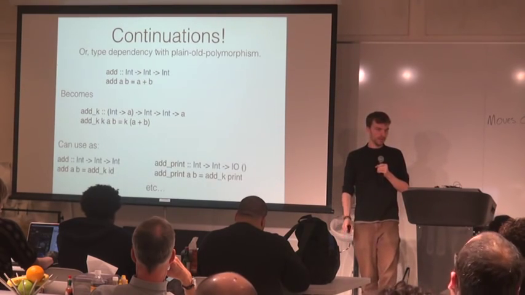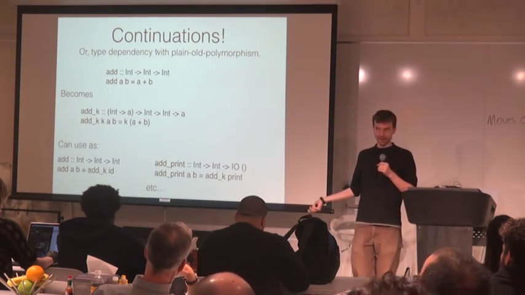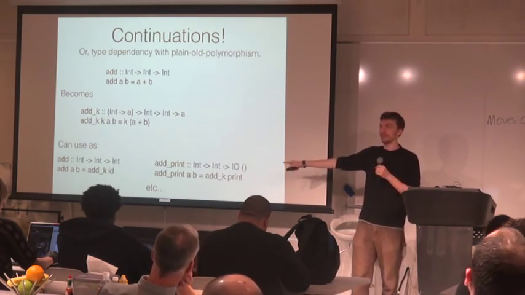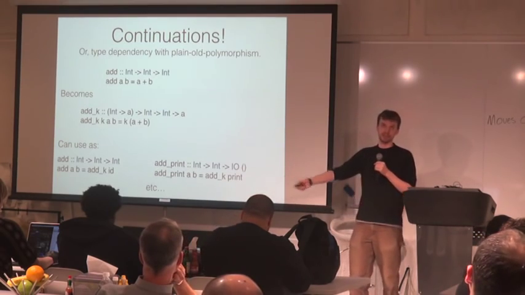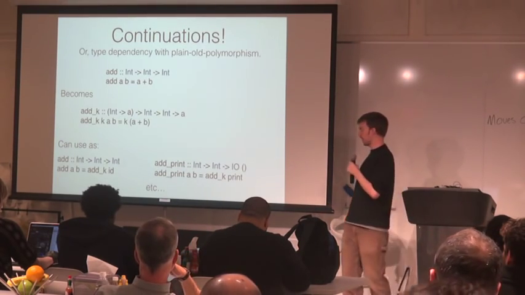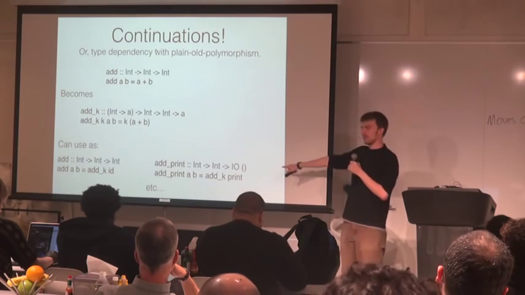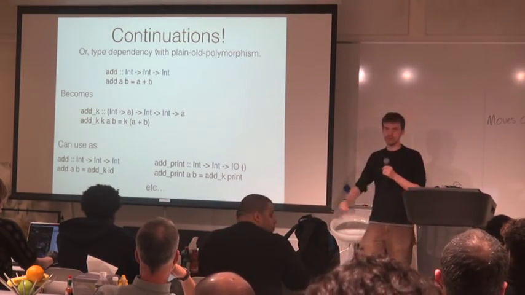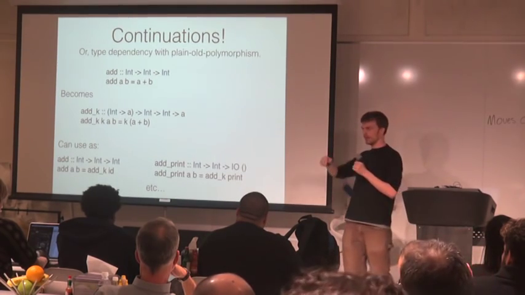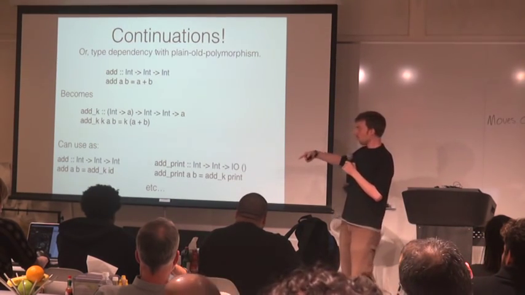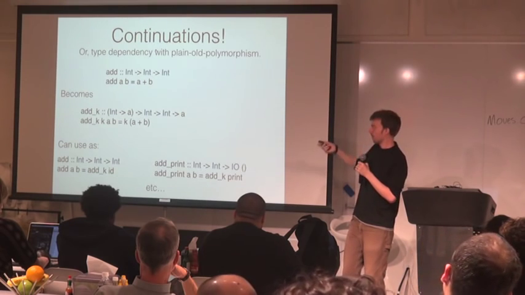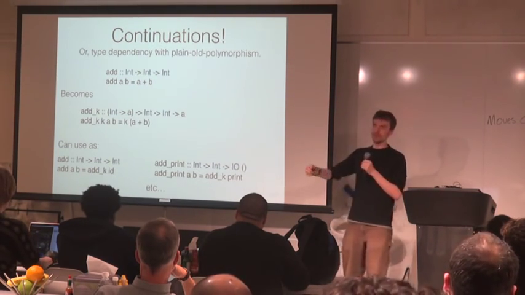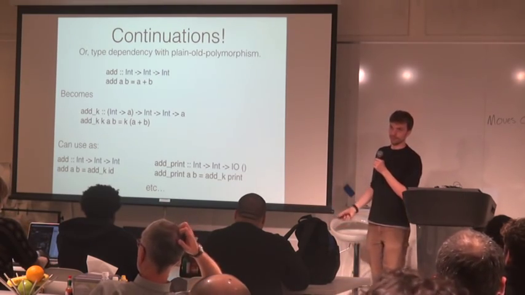And so we can use this in a bunch of different ways. In particular, we can recover our normal add function just by passing the identity function, saying the continuation doesn't do anything, it just returns the value. We could also say, oh, we want to print this out. So we pass a print function in. And then we get this function, int to IO. And we can use it any different number of ways. And the idea is you're separating what actually gets done from the operation that's happening right here. So addition is what's happening, but you don't know what's eventually going to happen after.